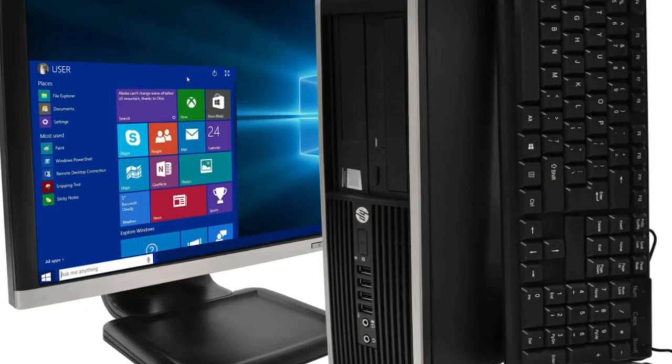If you don't have an existing computer or a monitor, this is actually a decent upgrade because you would have to go buy a PC and a monitor and a mouse and a keyboard and all that stuff. So this is kind of all in one, and that's exactly what it is. It's an all in one.